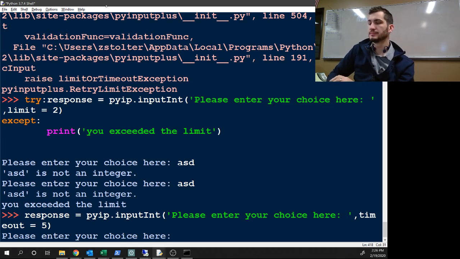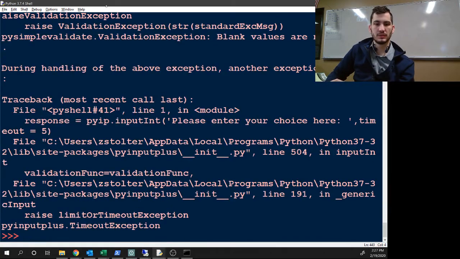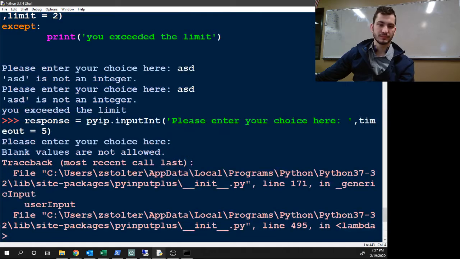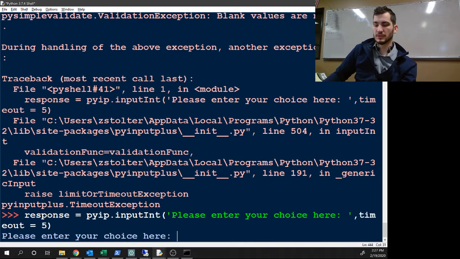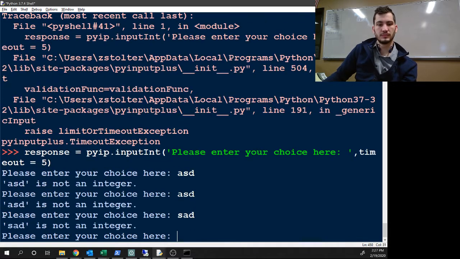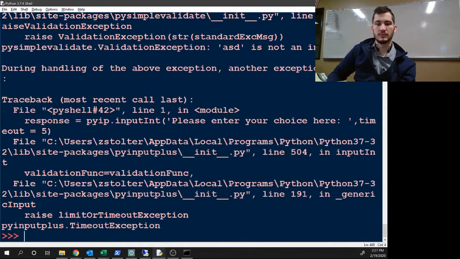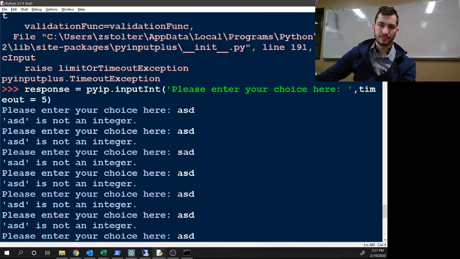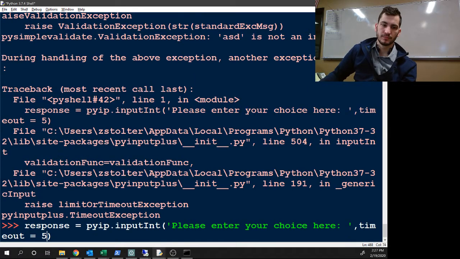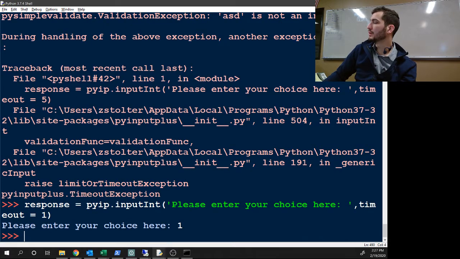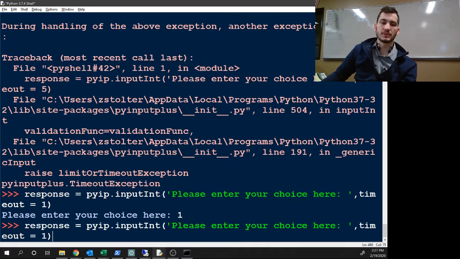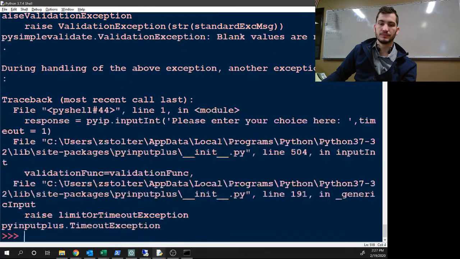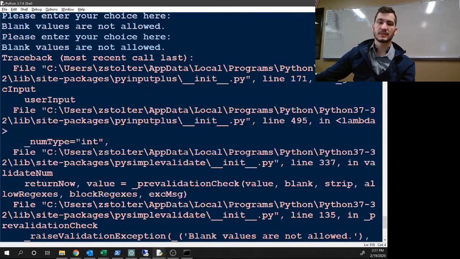It's in minutes, not hours. Oh, I have to hit enter. You have 5 seconds to guess, otherwise it doesn't work. If you type in a number, it's going to work. Does that make sense?